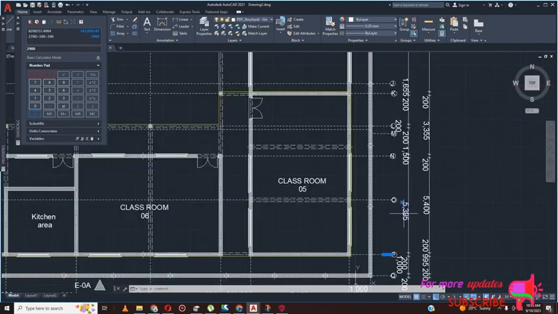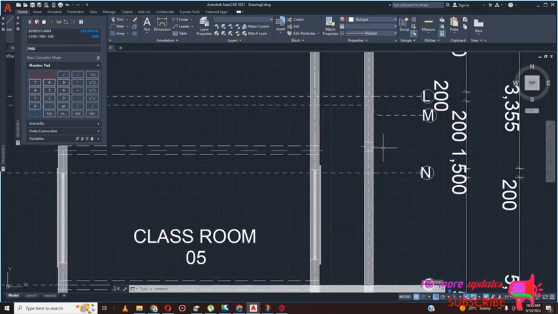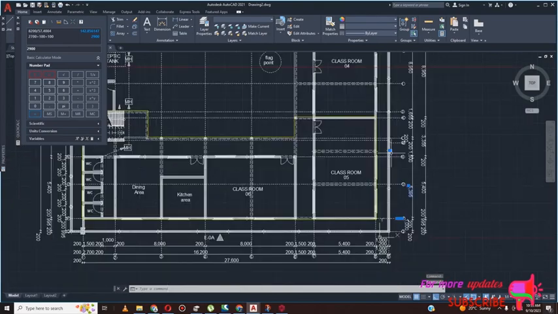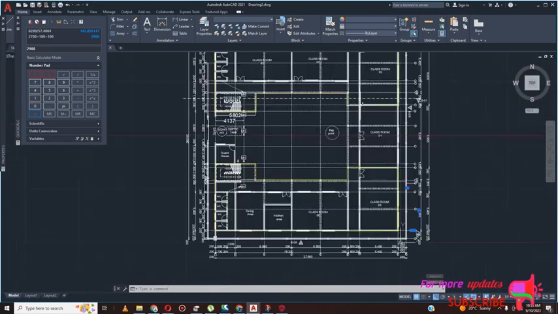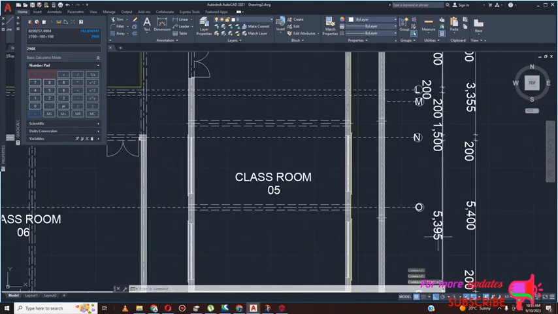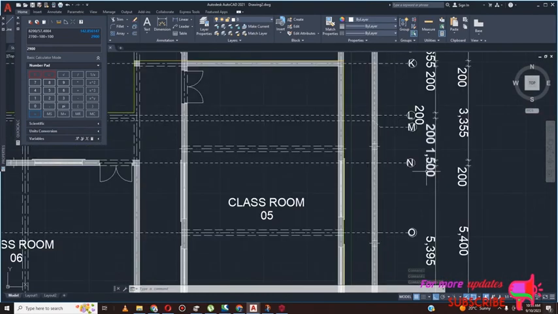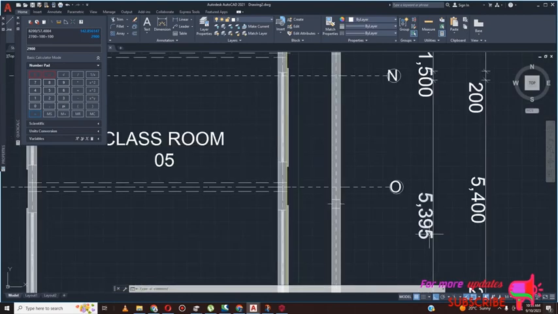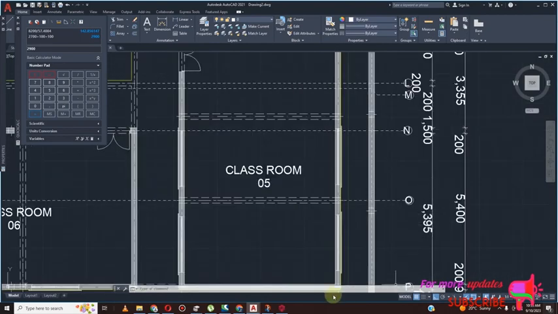Now this one here is up to this point. Okay, that is up to that point. So which is 53.95 plus 200, which is 55.95.